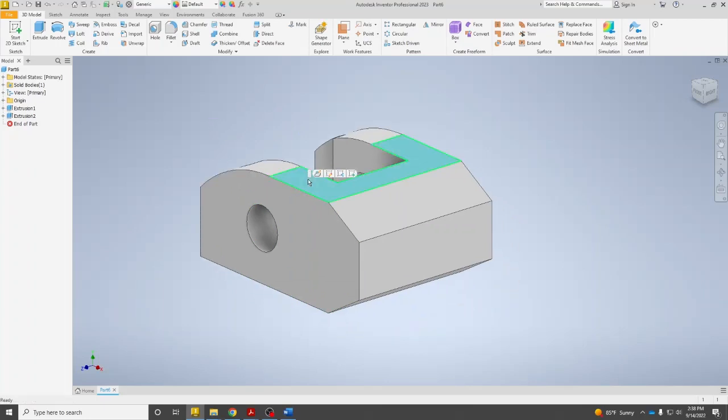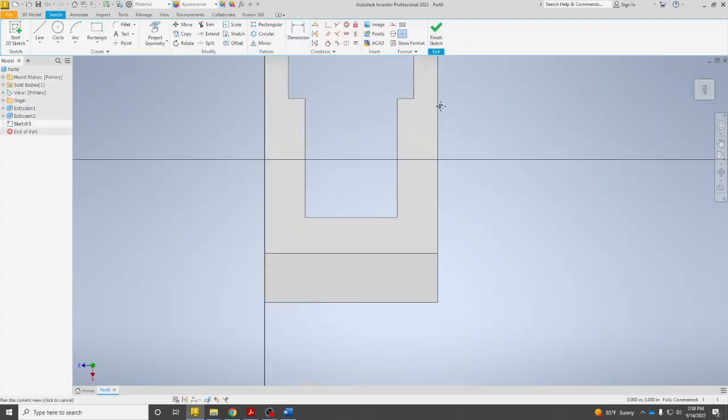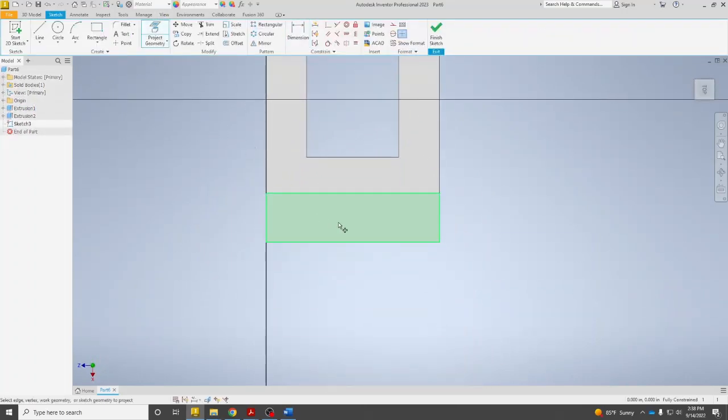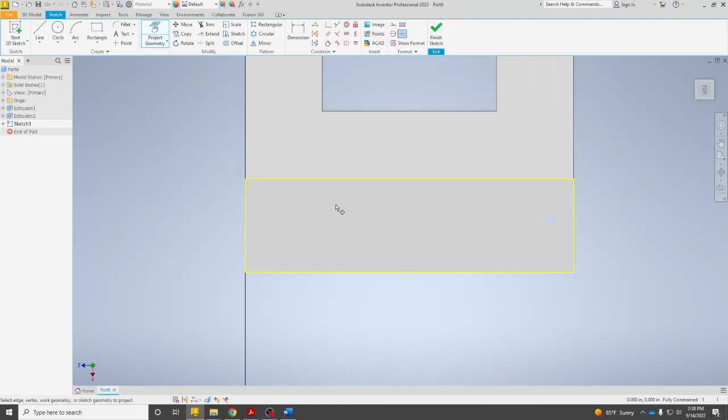We're going to make another sketch on that same face that we made. And we're going to project this rectangle here, and we're going to draw 2 lines. And remember, I'm just over exaggerating my lines so that they don't connect to anything. And I'm going to give this an angle of 45 and this other line an angle of 45.